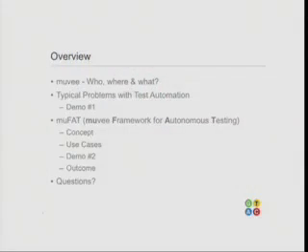So just an overview of what I'm going to go over. Since the name of the company is also probably very vague and means nothing to you, I'll go over that. I'm going to go over some typical problems that we've had with test automation. Again, it's going to be about our domain, but then those things can be applied other places. And then I'll step through the infrastructure that we came up with to solve this problem.